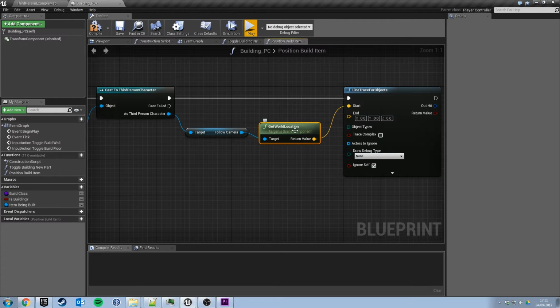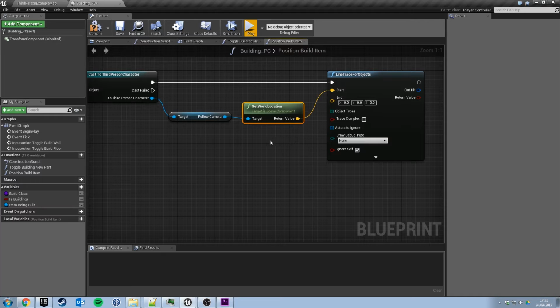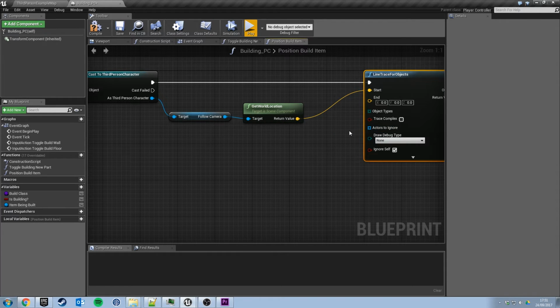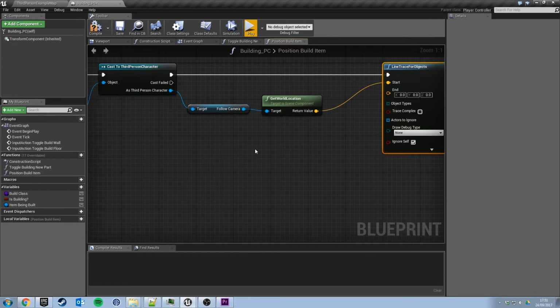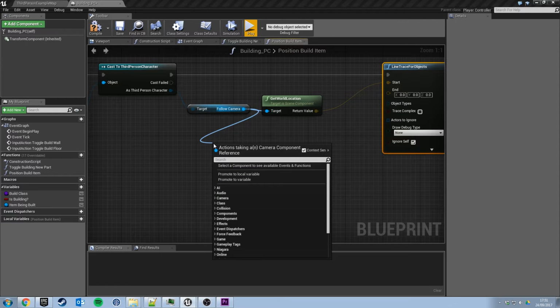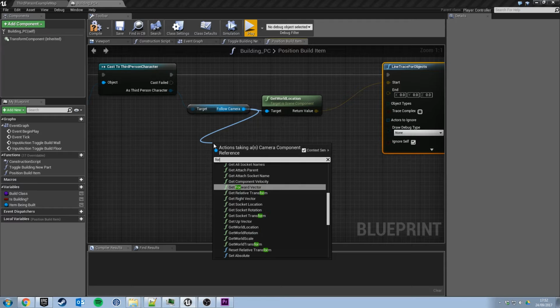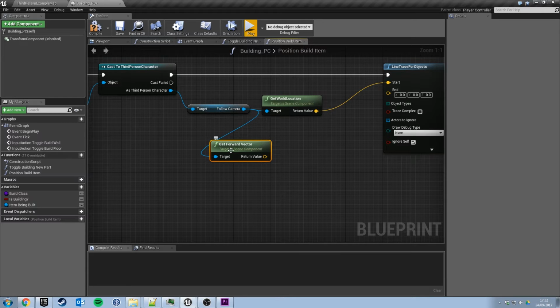So for firing our little laser beam to see if we hit something, which is what a line trace is, remember, really, we're starting where the camera is. Now where we want to end is some distance in front of the camera, going forwards the way the camera is pointing. Now one handy thing you've got in Unreal, all actors can do this by the way, is you can ask for something called the forward vector. If you just type forward, yeah, get forward vector.